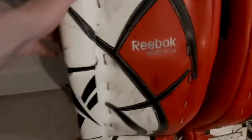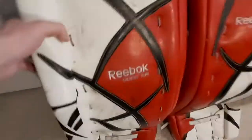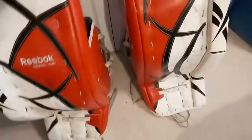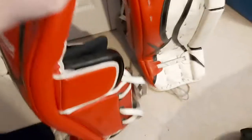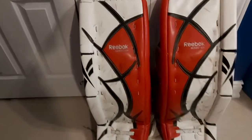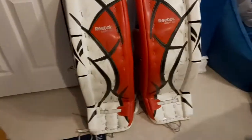You can see on the outer roll, I have a double brake. That's just how these came, and I don't mind the double brake, to be honest. It gives it a nice little flex here, as you can see. It really flexes down. But they're a pretty flexible pad. On the inner edge here, you got the knee block. It's honestly a pretty solid knee block, and sliding on the butterfly, even late in the game, it's not terrible. The sliding on these pads isn't terrible. Overall, pretty sick design, not gonna lie.